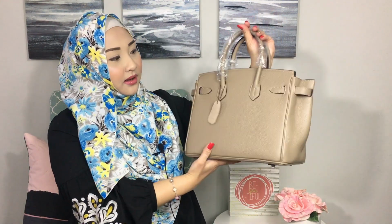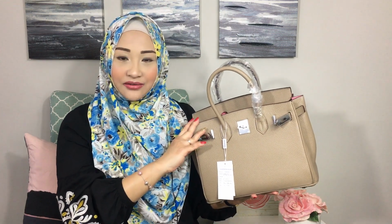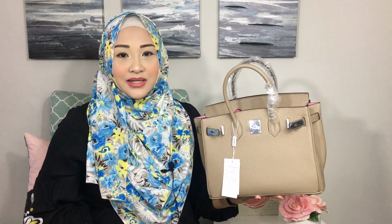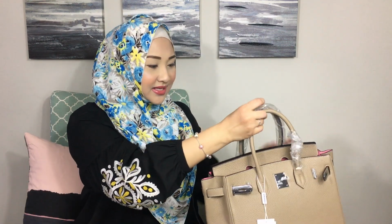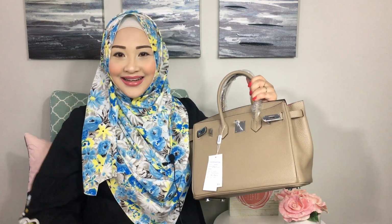The sides, the back, the other side, and the bottom. So I'm happy with the bag. I think it's a nice size just for me to wear every day, or for me to wear out. The initial bag that I got in size 35, I actually wanted to use that as a document bag, but it fits my laptop, so I thought it was pretty useful to have that. But unfortunately, I am not working, so I didn't have much use for it. But I think this size would be just nice, and I really like the color. I think the color is so neutral, and it would match with any outfit that I'm wearing.